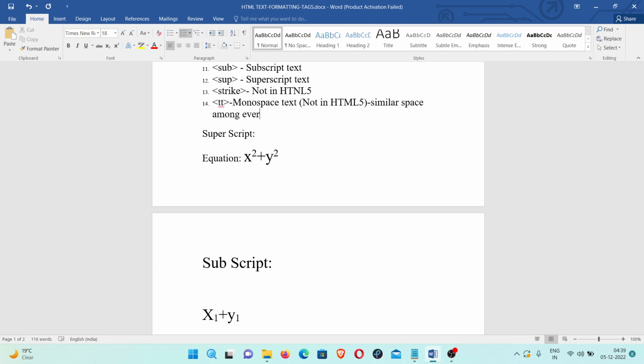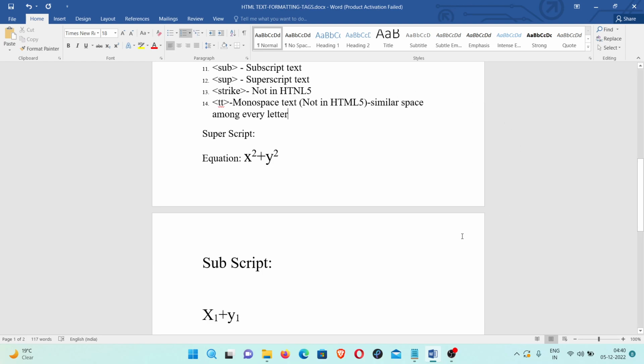That's why it will maintain the same space for all letters, because different letters have different widths. W will have some size, then L will be in a different width. This tag is also not supported in HTML5.